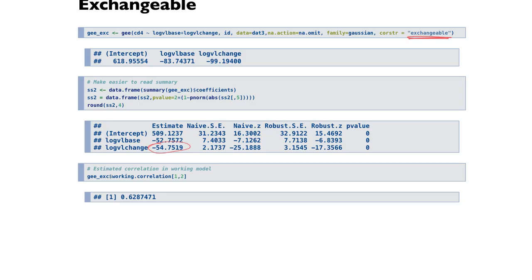This is a little bit closer. Again, exchangeable is better than independence in terms of the model of the correlation. Of course, you use that one anyway. And this right here gives you the estimated correlation. So when you use exchangeable, you can get back that estimate of the equal correlation. That's 63.63, very high correlation.